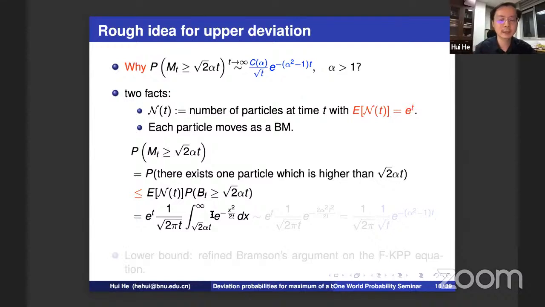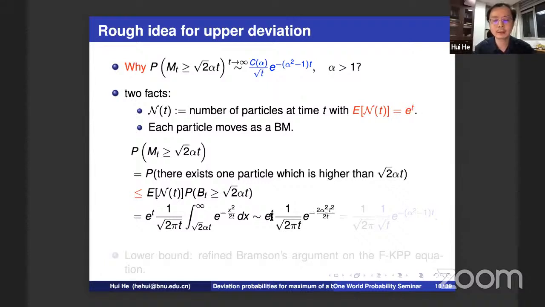Then as t goes to infinity, this quantity is just equivalent to this one. To see this, you keep the e^t as before, and to understand this asymptotics, according to the Gaussian tails, you put the square root 2 alpha t inside of x. So we get e to the power minus 2 alpha square t square, right? It's a square root 2 alpha t, so you put it inside the x. So you get 2 alpha square t square over 2t. Then you cancel 2 and 2, you cancel t and t square. So you get alpha square t left.